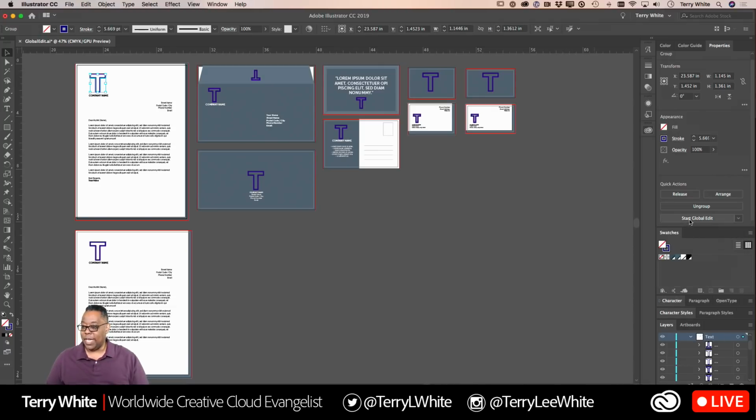All right, so now with that said, I have the object that I want to change selected. So I'm going to go ahead and click Start Global Edit. And what it will then do is just go find all the ones that it thinks are the same. And it did. So it outlined all the ones that it found in blue. Now, if it didn't outline one, then that means for whatever reason, it's been changed significantly enough to where it didn't pick it up as the same object. If you get this case where some of yours are left out, that could be the reason why.